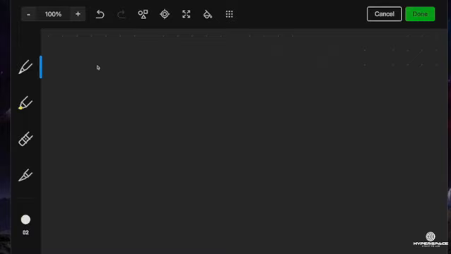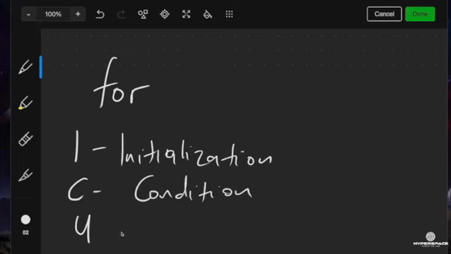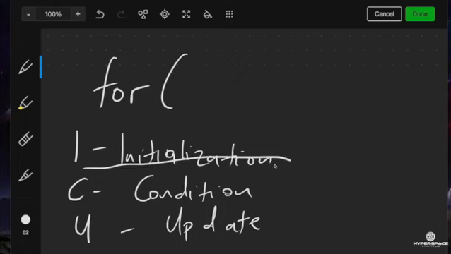So now, for the for loops, you're going to say for. Then the for loop has three very fundamental parts, which I like to use the acronym ICU. The I stands for the initialization, the C stands for the condition, and the U stands for the update. Okay, so you're going to say for, then the first thing you come to is your initialization.